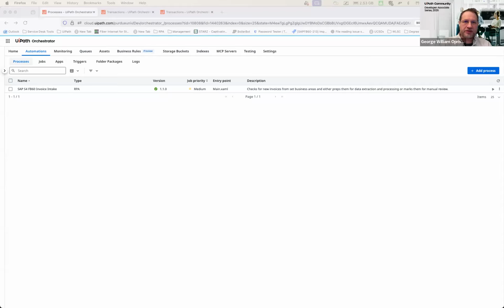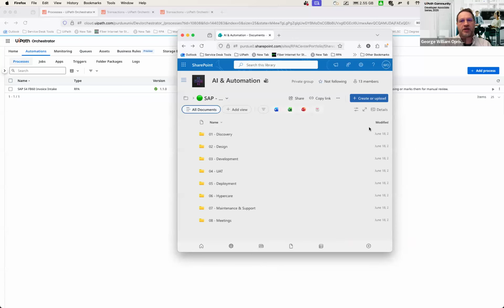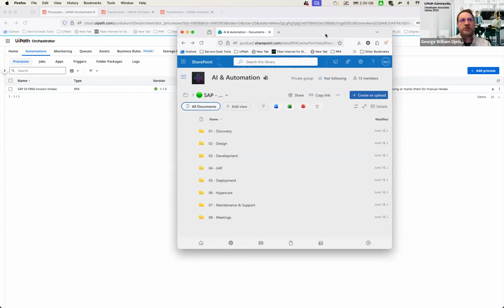All right. That was such great material. I am going to show some examples of how we apply this at Purdue in our current processes. During the kickoff phase, we create a folder structure. We've created this template that we use across projects for our products. As you can see, we've numbered them to make sure they stay in order of the different phases, so kickoff and discovery is how we bind it together.